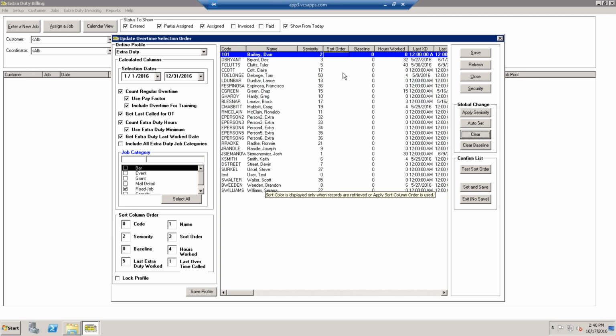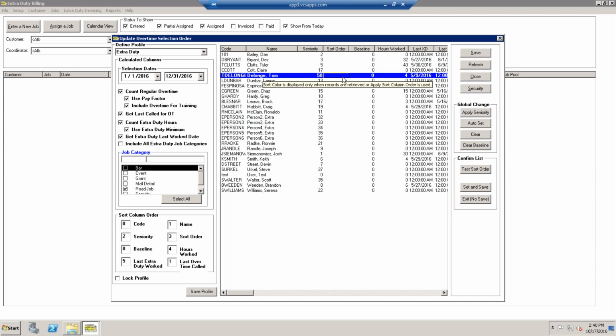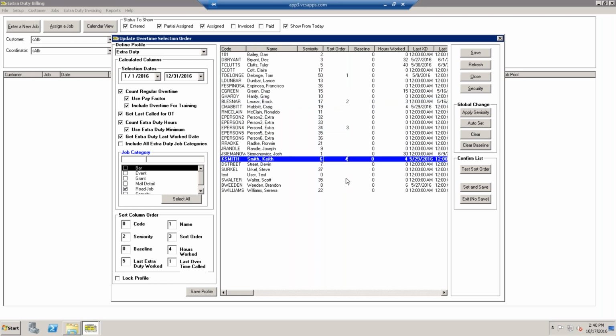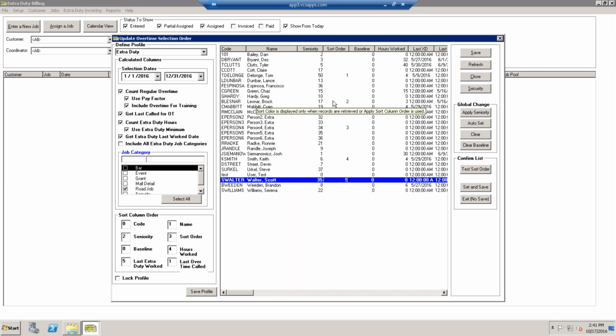Now I can go in with my recipe box and I can say, okay, you're supposed to be number 1. You're the first person up. You're the second person up, third, fourth, and so on, until you have everybody with a number. Now, that obviously becomes very important when you're ready to start using this as your go-to method.